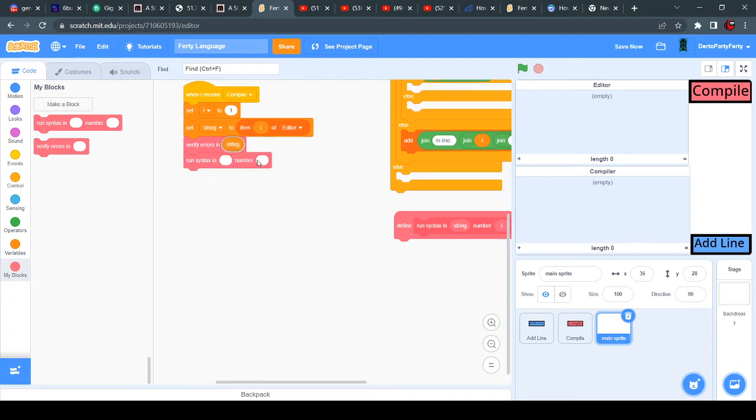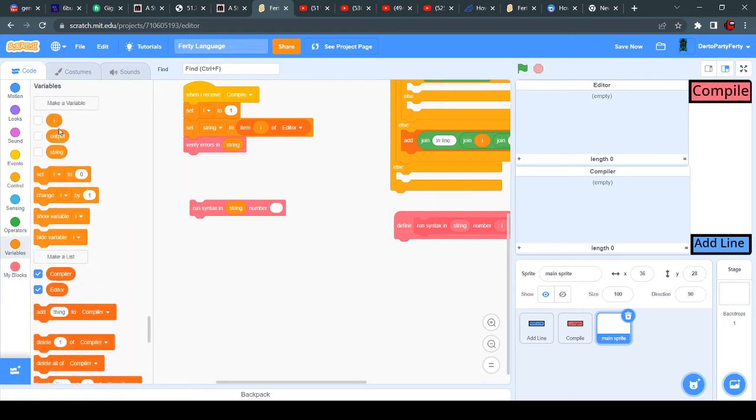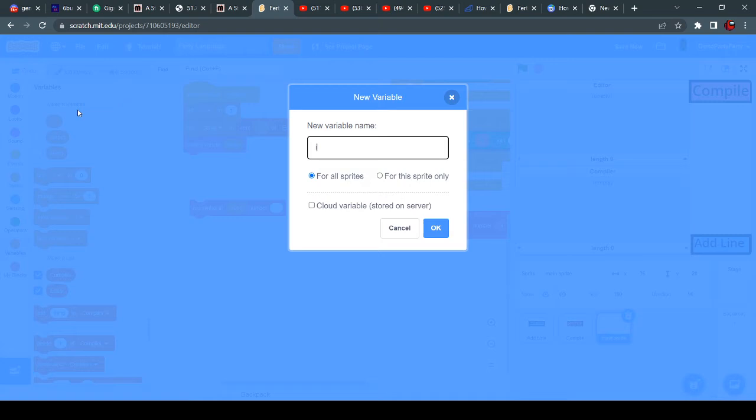So then here I will make a new variable, are errors.